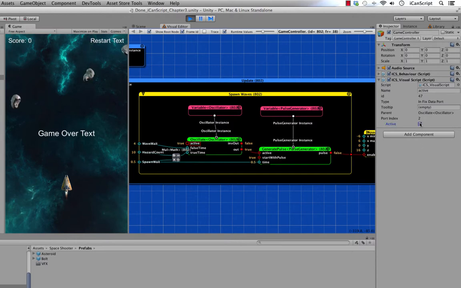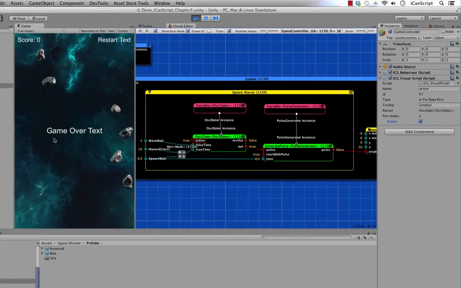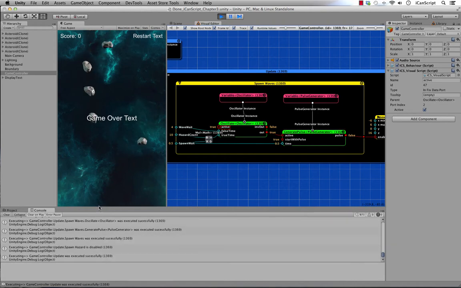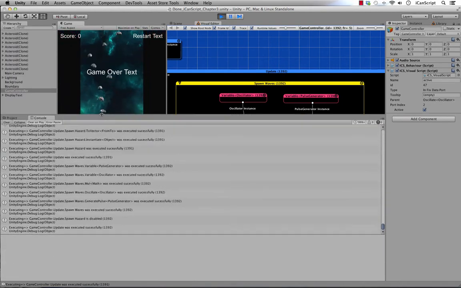Let's toggle it to true while running and see if that fixes it. Perfect. Now 10 asteroids fall and it waits for 4 seconds. We can see the oscillator output toggling between true and false now. For deeper debugging, we can also set trace on over here and see a trace of our script executing in the console.